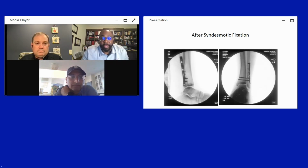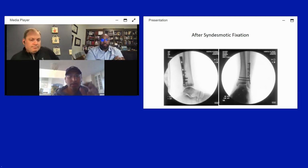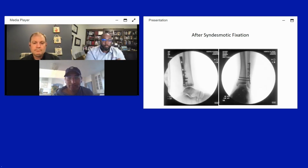And with that, I will often use two flexible fixation devices. Sometimes I would do a hybrid with a screw. That's usually with a larger individual. Yeah, you bring up hybrid fixation, and I was going to bring that up later, so I love that you brought that up now. Screw in the syndesmosis and flexible fixation, so rigid and flexible. Some might call that schizophrenic. I'm not going to, because I do the same thing sometimes.